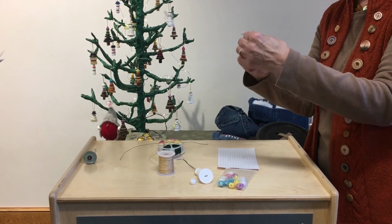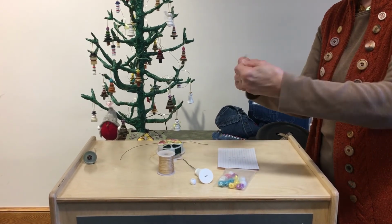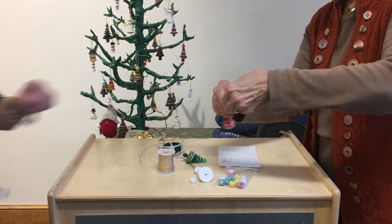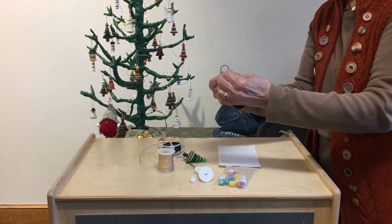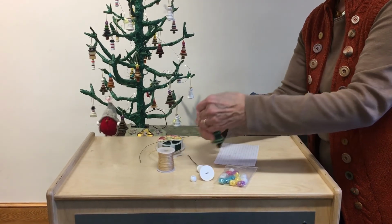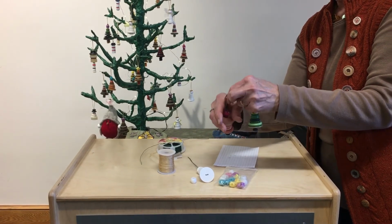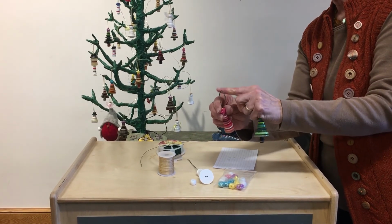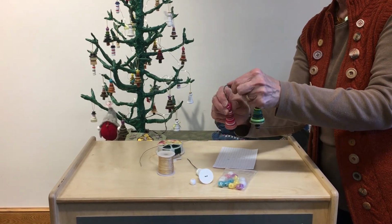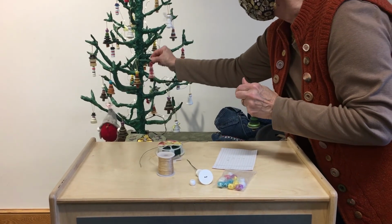You can also put a key ring, or when you have used the sinew, I'm going to show that, you can tie a second knot to make the loop. And there you have, oh, and you could also make it a hook out of the wires, which works very well too.